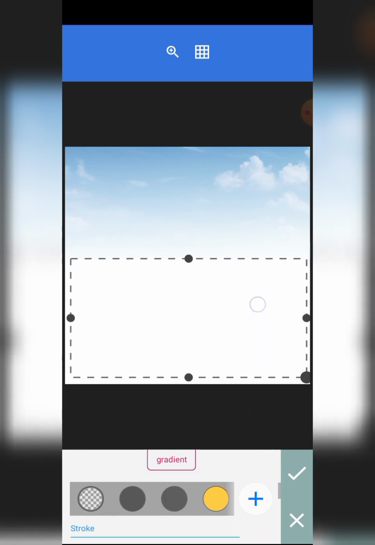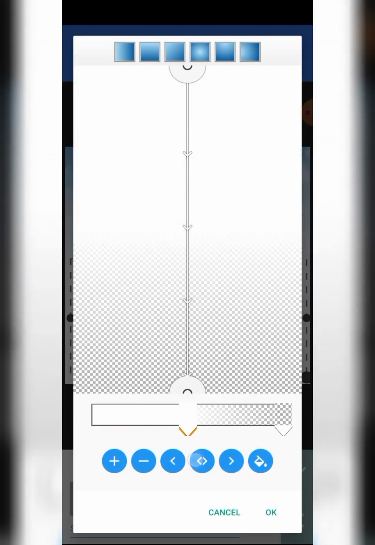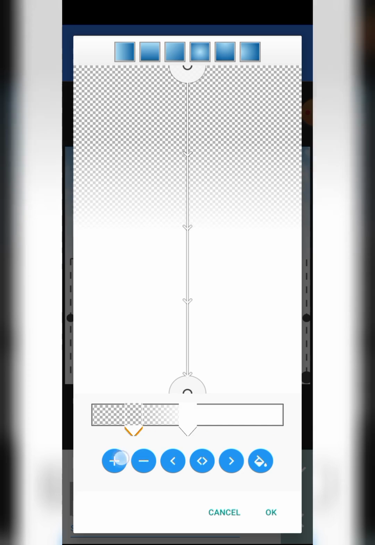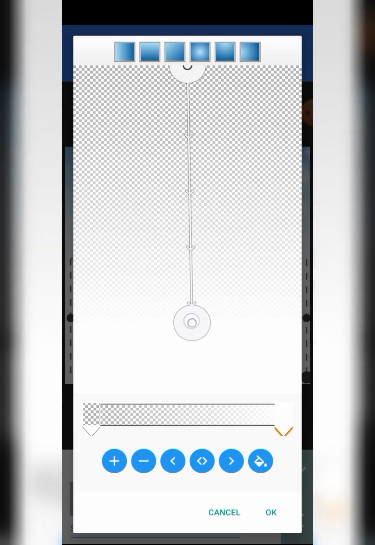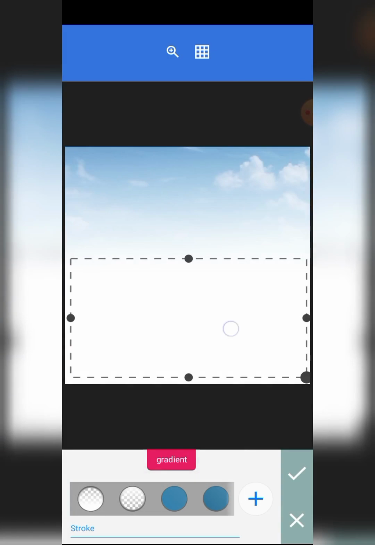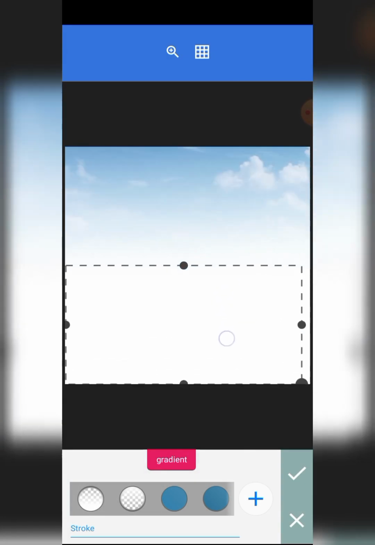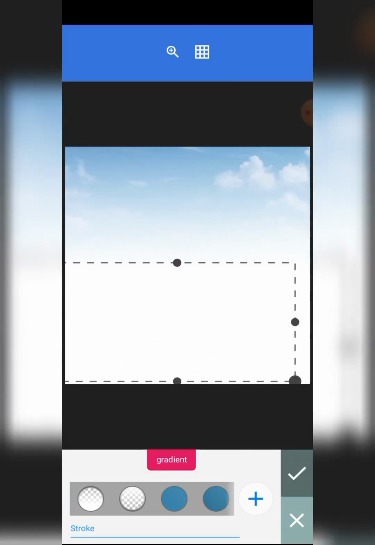So the same thing I've done before, I'll go to my gradient. This time around, I'll tap on this particular one, but I'll still go to plus icon. So I'll move this, exchange them. Okay, I want this one to be down this time around, and the other one up. Okay, I want it to be up a bit so that you can showcase more of the image. Okay, you can see what I did right there. When I put in the image, you will see it.